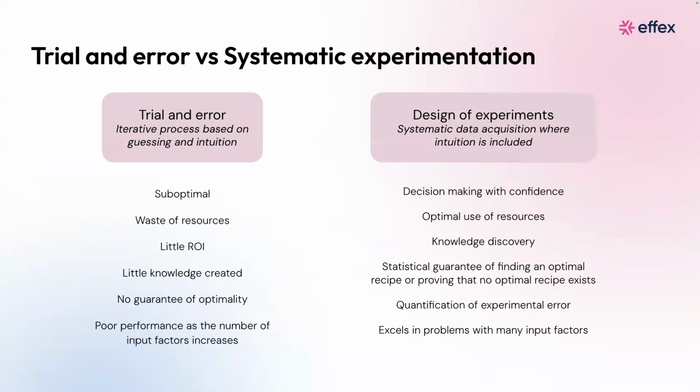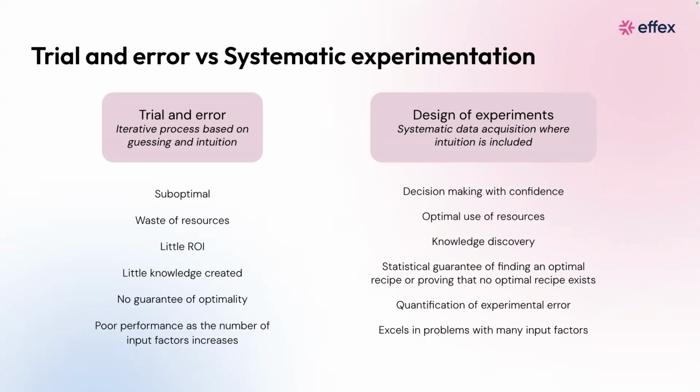As a summary, trial and error is an iterative process based on guessing and intuition. It is suboptimal. It produces a waste of resources because you normally end up doing many tests, so it has little return on investment. You don't create knowledge, or very little. You don't have a guarantee of optimality, and you have a poor performance as the number of input factors increases.